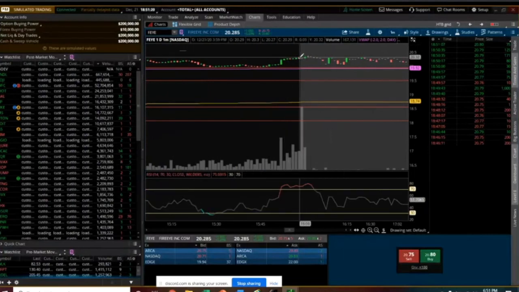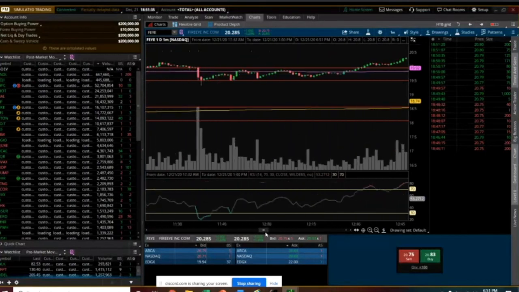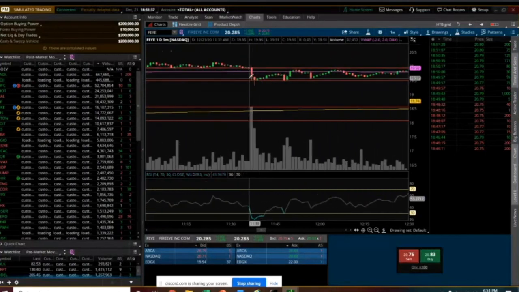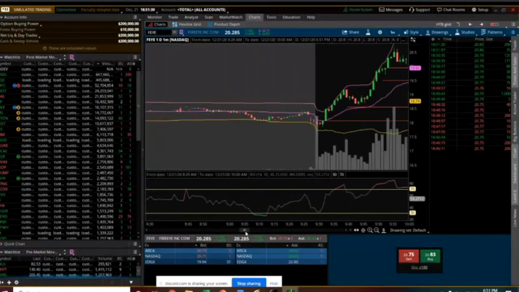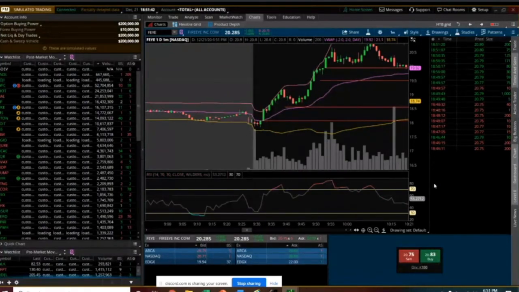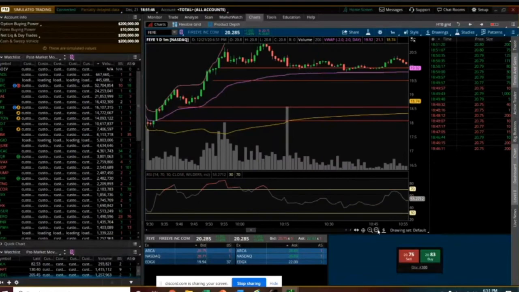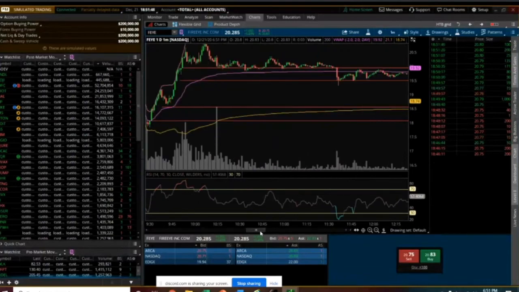And then we got to the close, and since I close all my positions at the end of the day, and I don't carry anything overnight for this particular type of trading, I probably would have sold around 20.30. So there were 2 trades in FireEye today, and no reason to get out except for one time. We could have got stopped out over here. But from the beginning of the day on, this is a complete buy. Make sense?